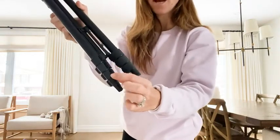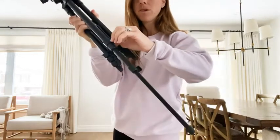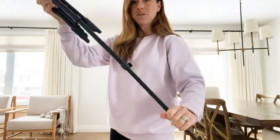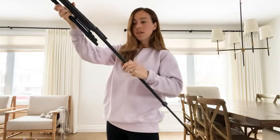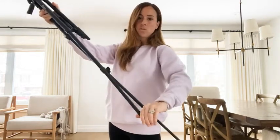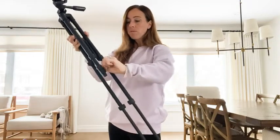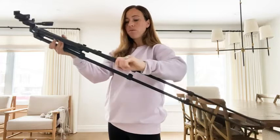So there are these little clips on the side here — one, two, three — and you just flip this, pop that open. You can see it's already expanding. This thing expands quite a bit, so I'm going to do this on either side. Super easy to do, it's not difficult at all.